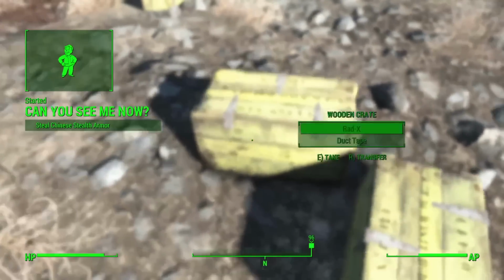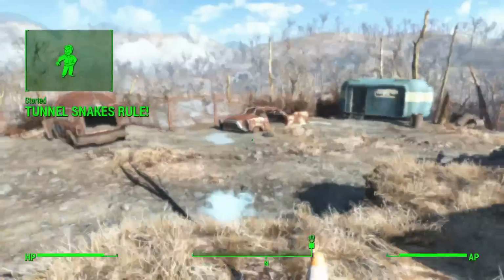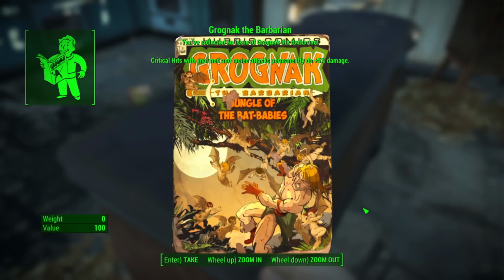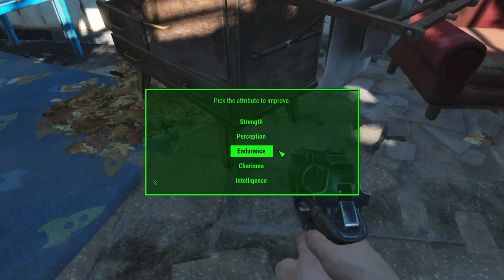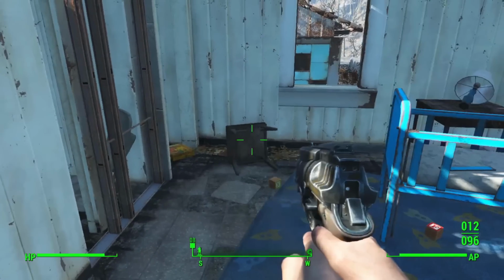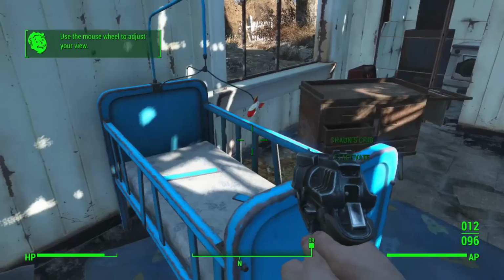Our time starts now. So first things first, we loot the area around the vault and immediately go back to our house to get the Grognak comic. This lets us do 5% more damage, and I'll take whatever we can get, quite frankly. Now the special book we can use for various things, but for this playthrough we're going to go solid endurance since time is not on our side and we need to be a bullet sponge as quickly as possible.